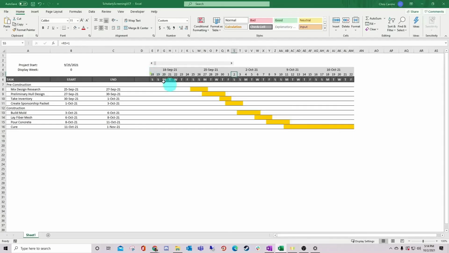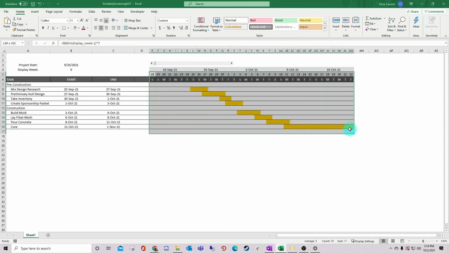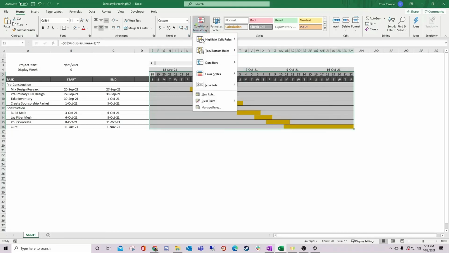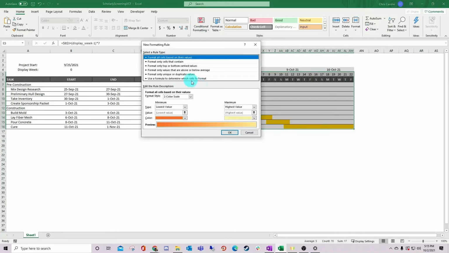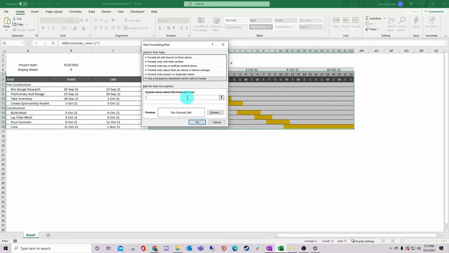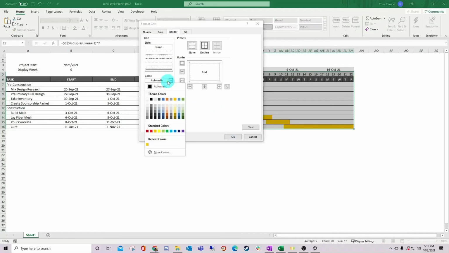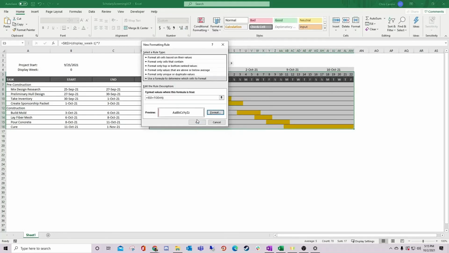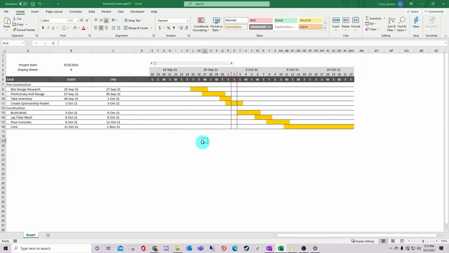Now let's add in a current date indicator so we don't lose track of where we are on the project. Just like we did before, we're going to add in a new rule. Copy in equation 7, go to Format, select your color, and select these lines. Once you hit OK, you can now see that we have a current date indicator. Obviously, I changed my computer's date to fit the schedule, just so you can see where we are, for example. But you really don't have to do anything. It will show the current date that your computer shows.